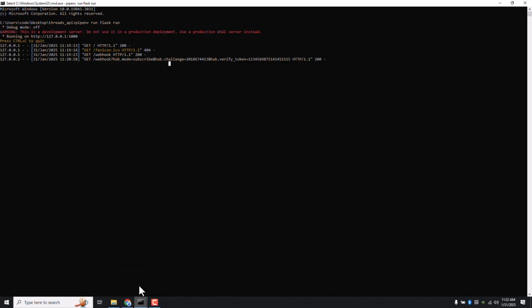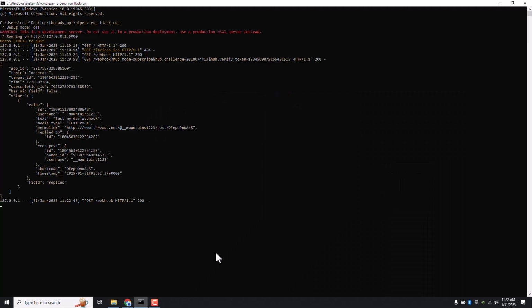And if you go to this debug console again, we will receive its POST request, and let's see what details we are getting. Our Meta app ID, the target ID is our thread ID, and the time is in Unix timestamp. You can convert that, or if you don't want that, you can get it from here as well. This is your reply ID, the username the reply is from, and the reply text.